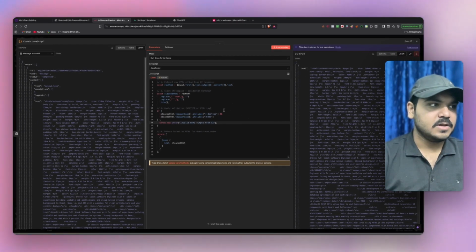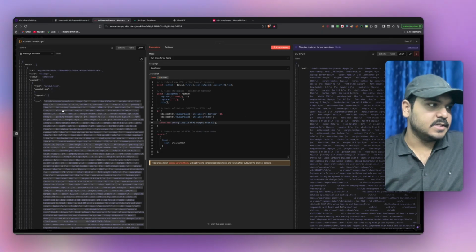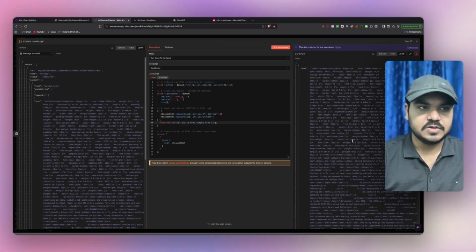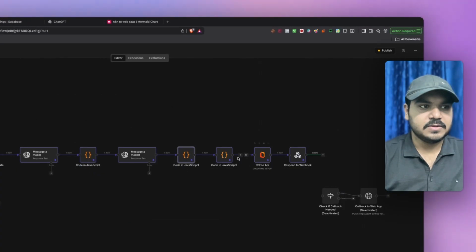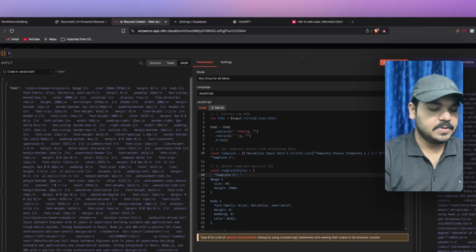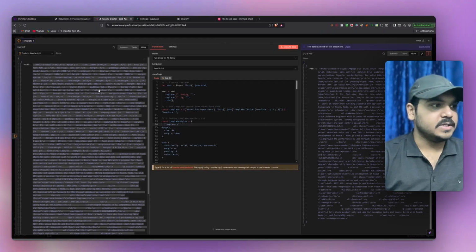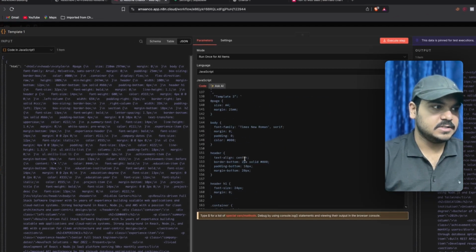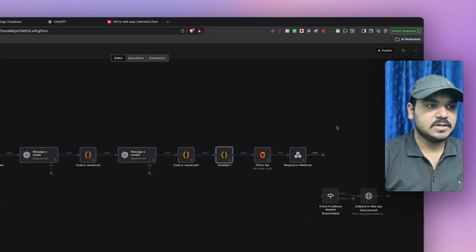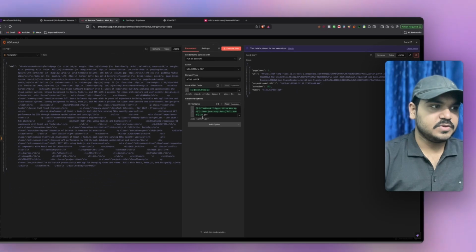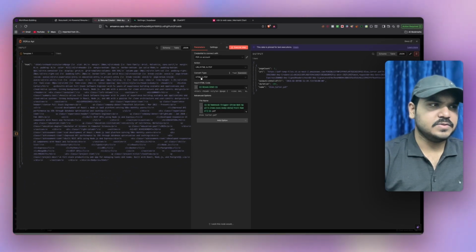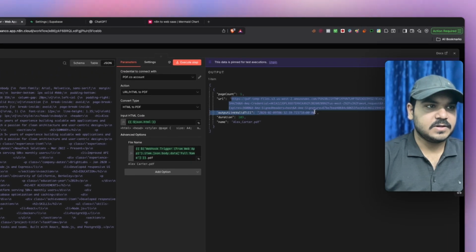It is going to give me lowercase and proper indentation and do everything for me here. And now this one is the actual template, so I'll just use template one. Basically this is all the CSS that it has included here, right? And I've used the PDF.co API key directly here. I'm going to use the convert tab, HTML to PDF, and it's going to convert that HTML to PDF directly here.